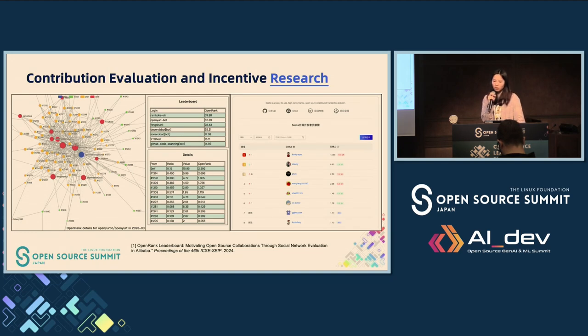So based on such an algorithm, we can finally measure the contributions of each developer in a project over a period of time. And we can set up a leaderboard like this, on which we can also show the detailed contributions of each contributor, and which issues and pull requests the contributor's contribution comes from, because each node is valued differently. So the idea is to distribute rewards for community contributions through the leaderboard, based on the value of each developer's OpenRank.